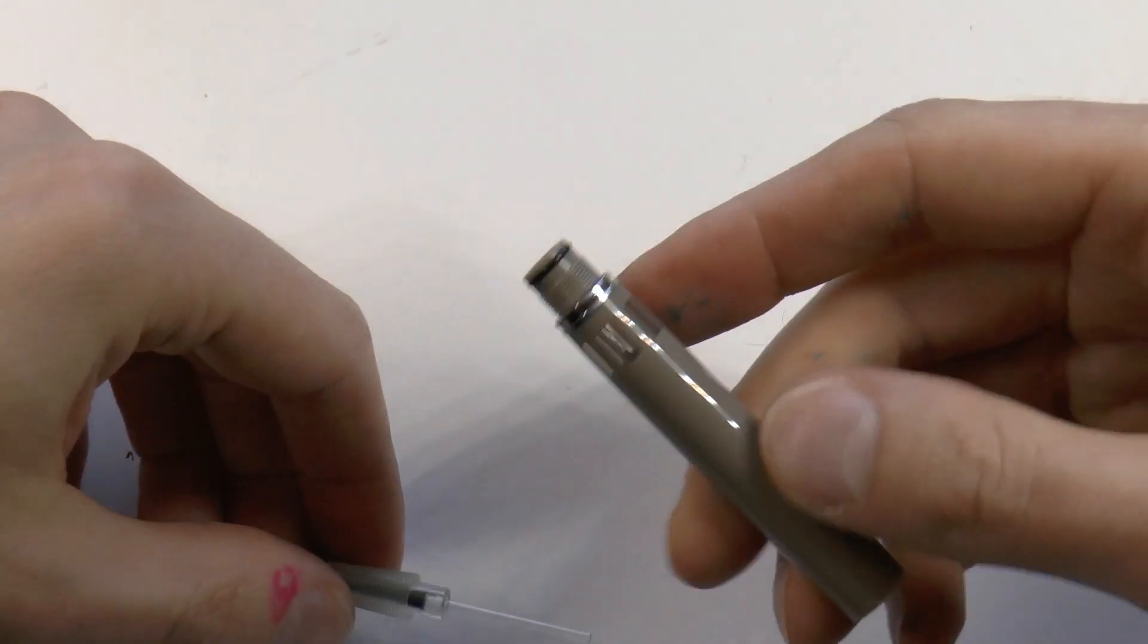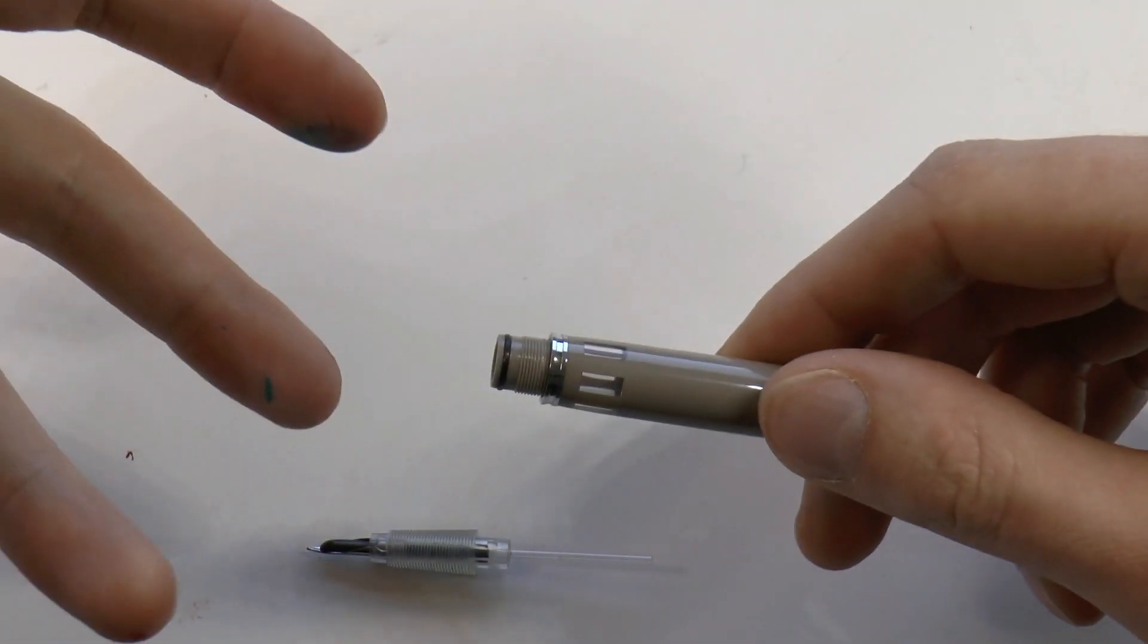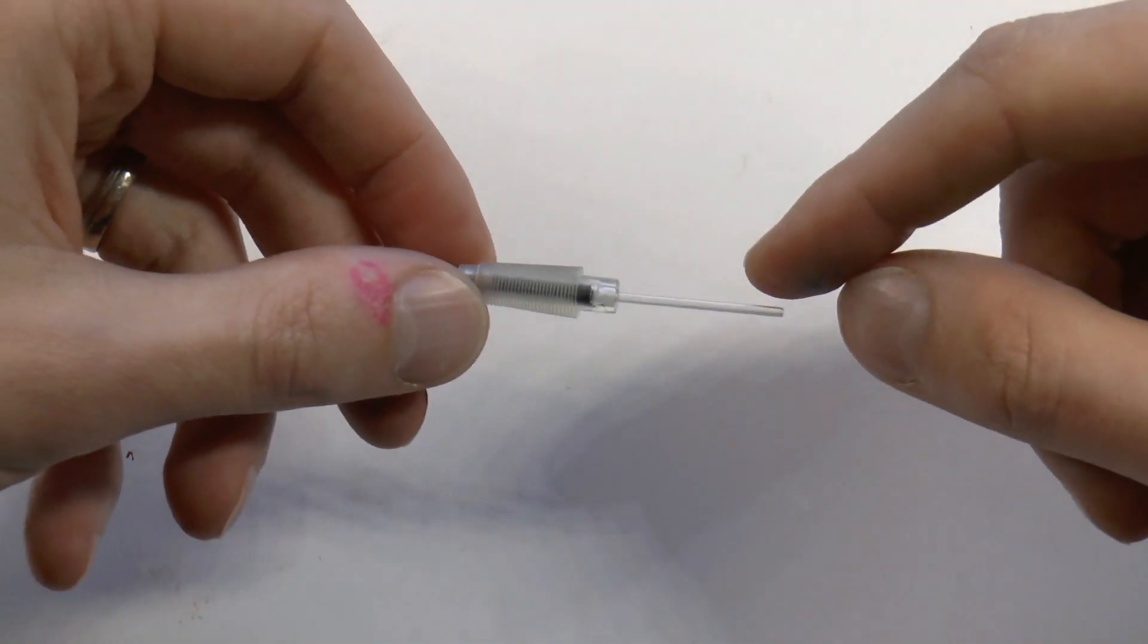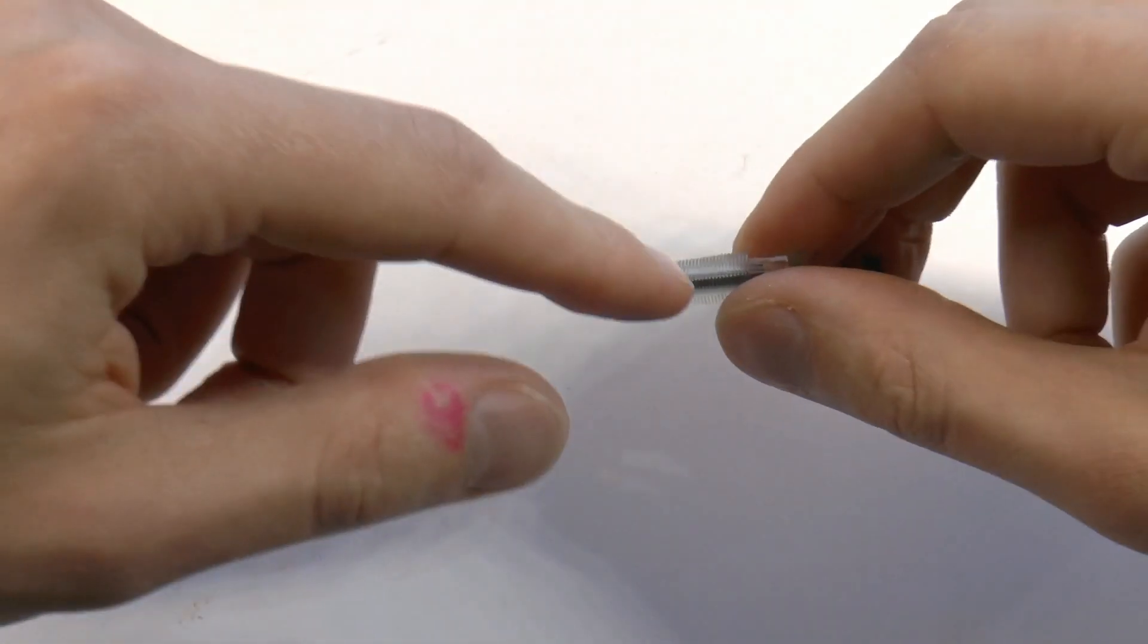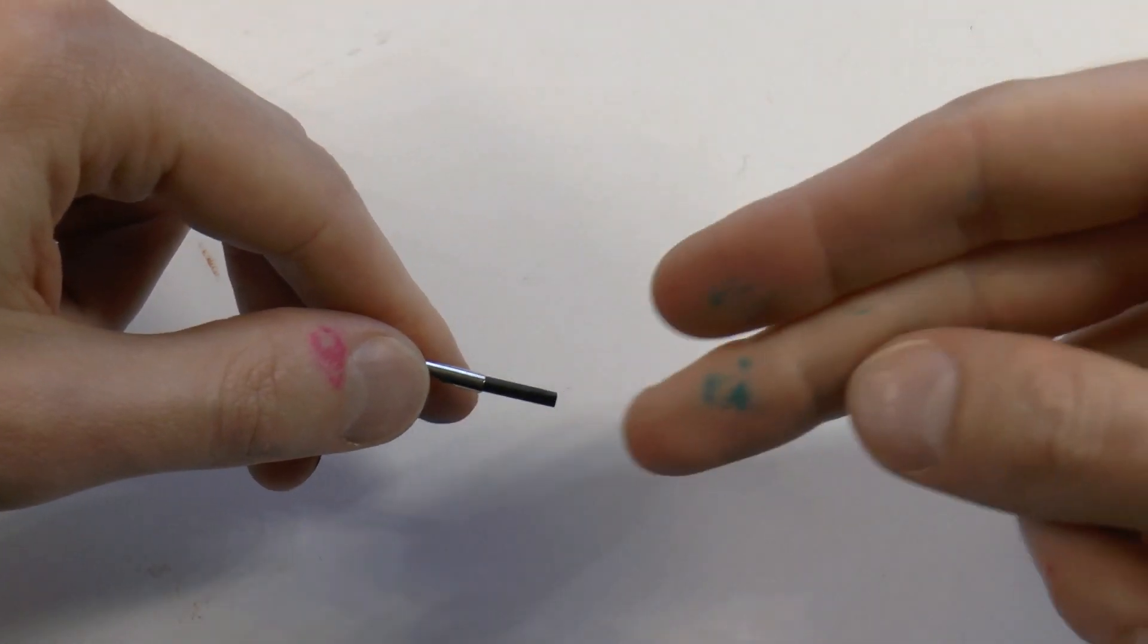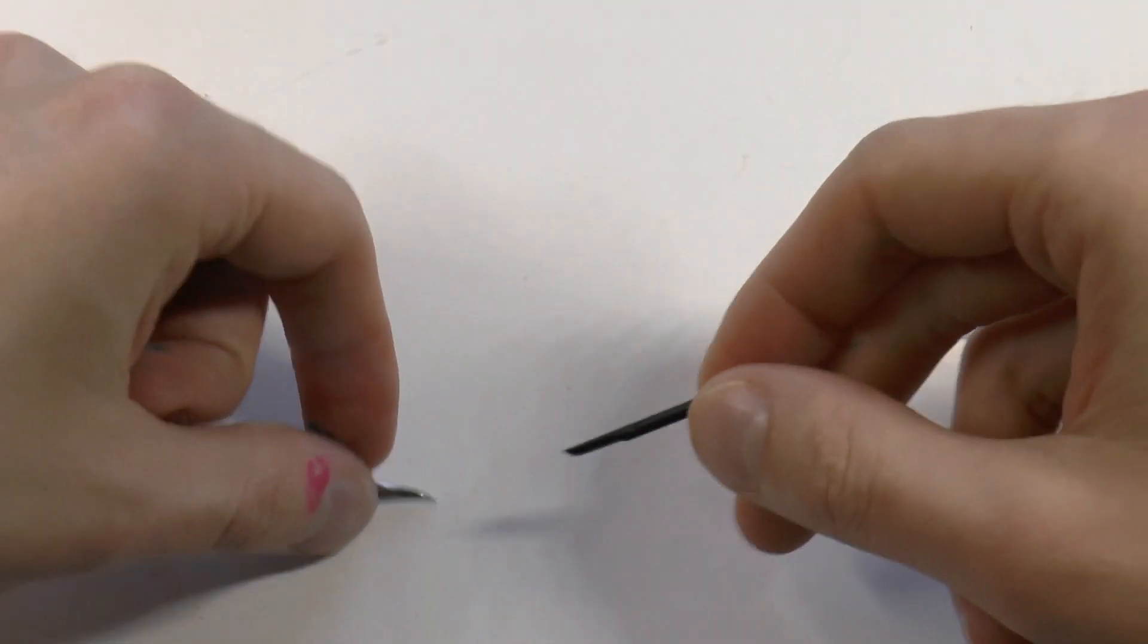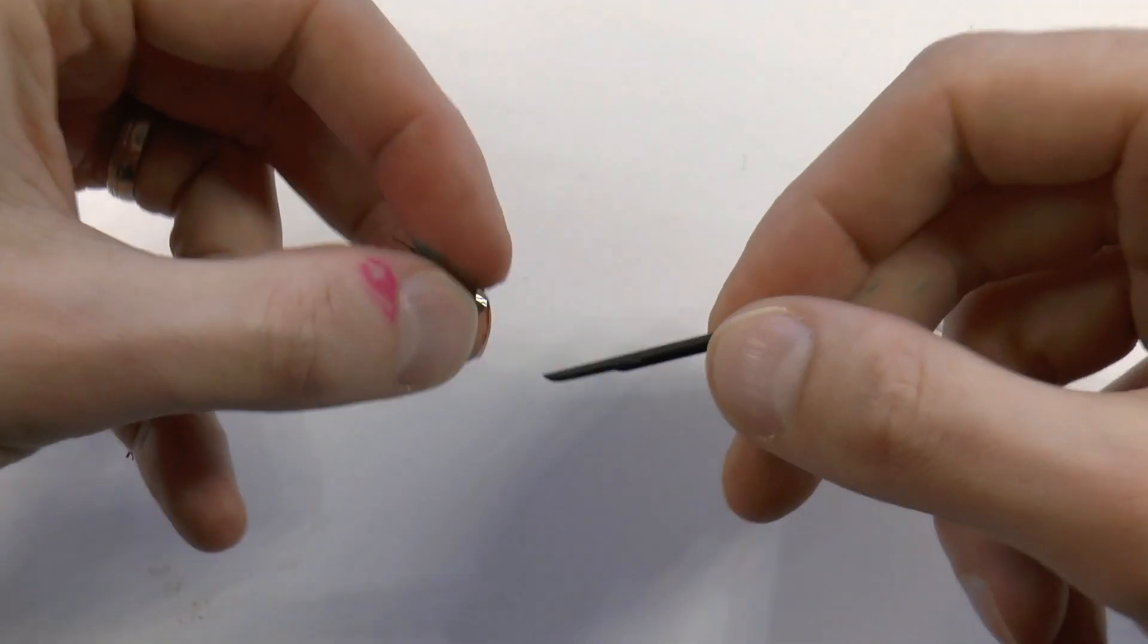You pull the whole thing out. You've got a little barrel. Nothing else here disassembles. Maybe you're able to take that little O-ring off. But why would you? That would just be stupid. So don't do it. Now here you have four parts of pen. You have the little breather tube. Comes out. You've got the collector. Nib and feed. They come out. And then here you've got this little juice from previous inkings. And you have the nib and feed. And they separate very easily. These are very easy to flush. Just don't flush them down the sink. It wouldn't be the first time.